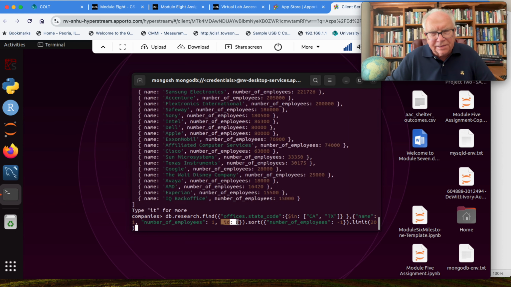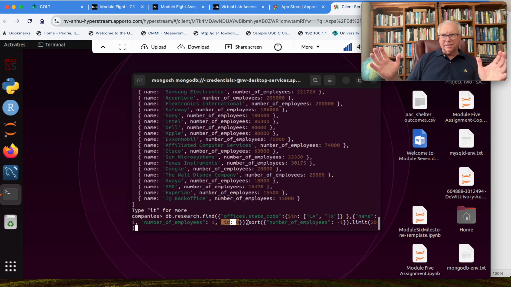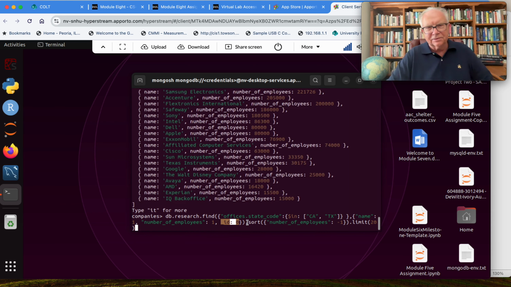And then this _id: 0, that's going to suppress the ID. The ID is a long GUID, I believe it's called. That's what Microsoft calls it. I don't know if they still call it that, but yeah, it's a global universal identifier, something like that. So anyway, it's 37 characters, I believe. And so if you're displaying all of that in your output, it's very difficult to read. So this will keep that out of the return.